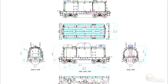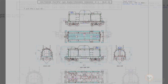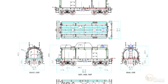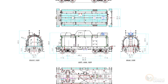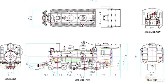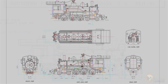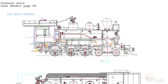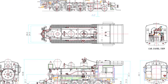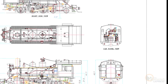We are actually going to change the description. We're not going to change the model numbers because we've already got a lot of reservations, but in looking at this project, what we found is these locomotives changed a lot in the last 10 to 12 years of their life. So we're going to pick a specific date and reference that date, so everyone will know when in time this represents. We always try to do something to take these to the next level when we do a project. So the takeaway is the description is going to change a little bit.